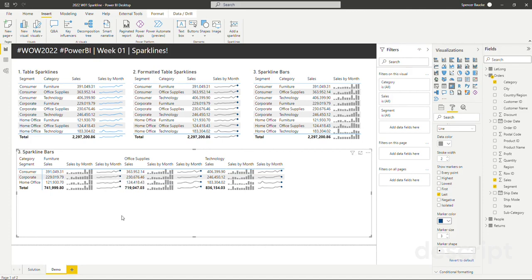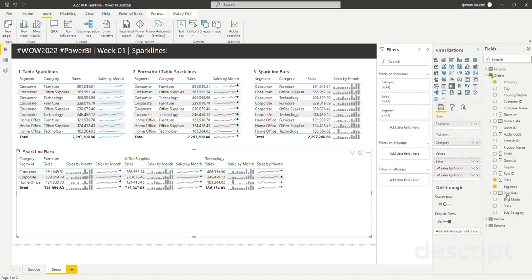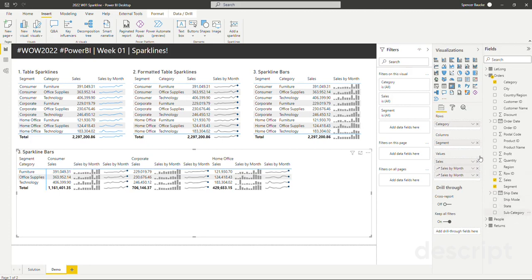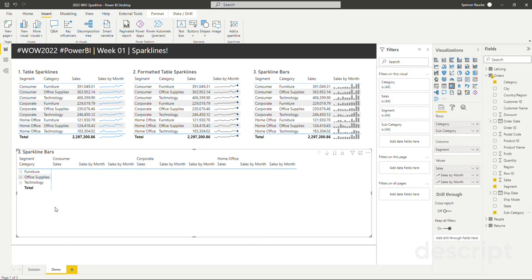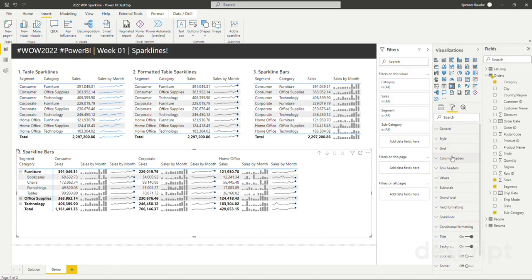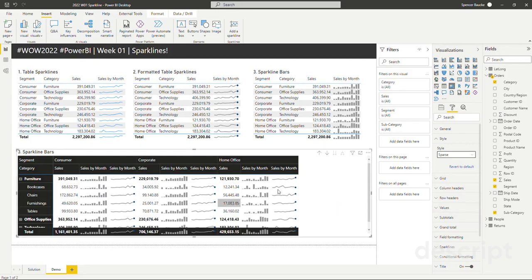So what we can do now, if we wanted to, is come in here and add different rows and drill down. So we're actually going to see how that looks with the sparkline. If I come to category and then subcategory, now we can click into furniture, and now we have the different sparklines for the category and subcategory, which is pretty cool. I'm also just going to do a little bit of formatting here. So now you kind of get this different look. And then finally, something I forgot to do is rename the title. And we'll just say Sparklines and Matrix.